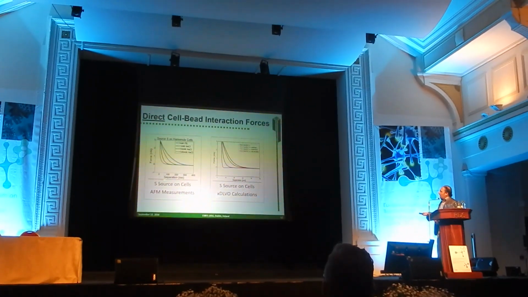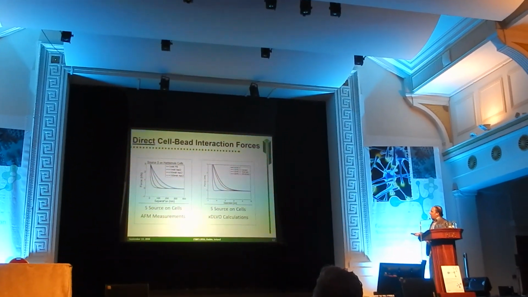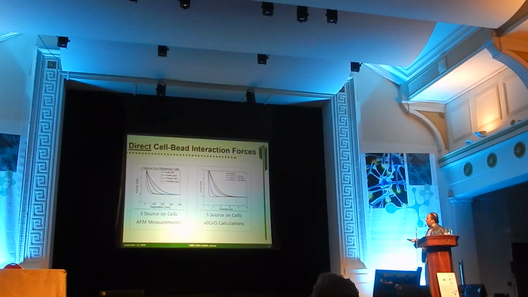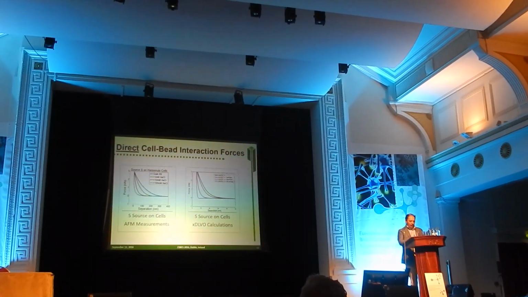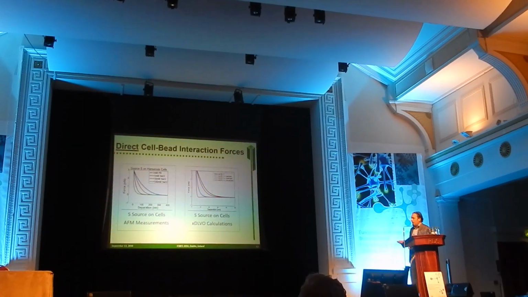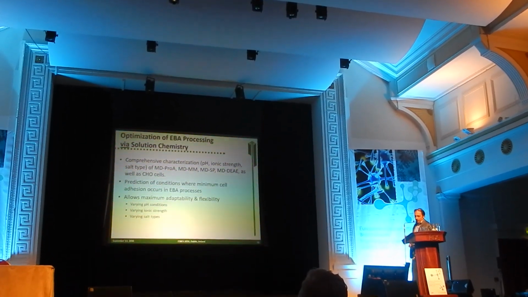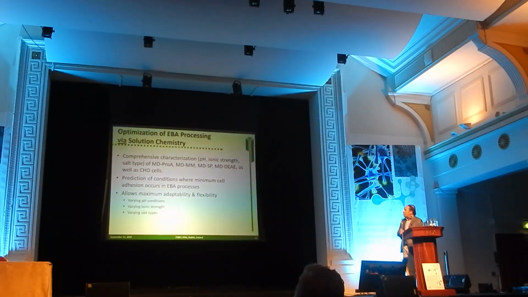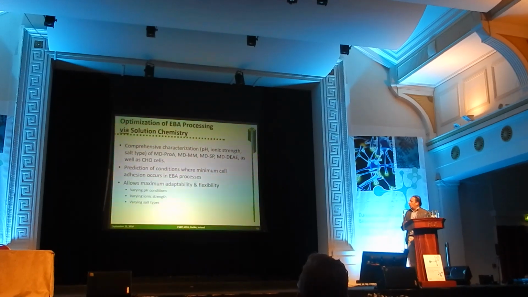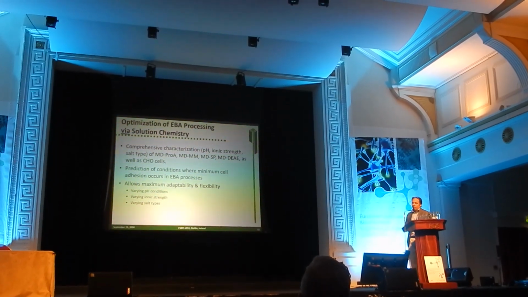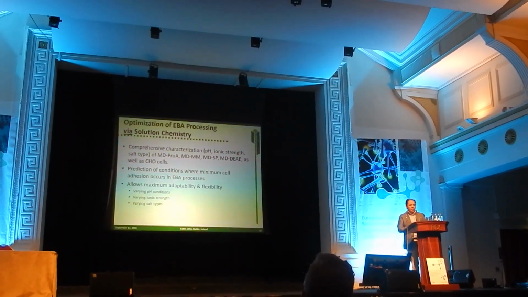There is a separation distance measured by the AFM, and by the calculations it is one order of magnitude different, and we are exploring why this is happening. We don't have the answer yet. We will see in the future. Well, okay, so now that we have these techniques and that we have this theory, how can we really apply this to a real solution?